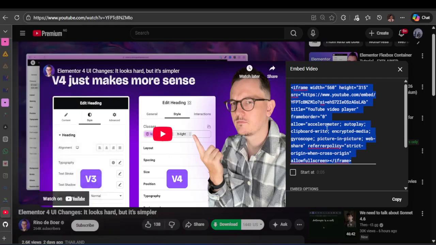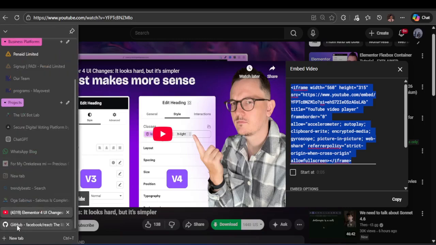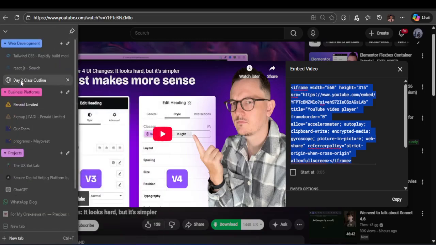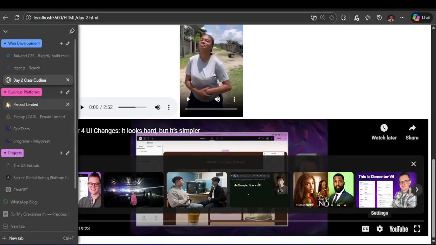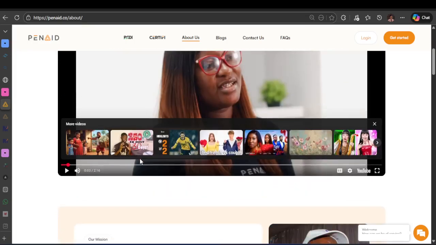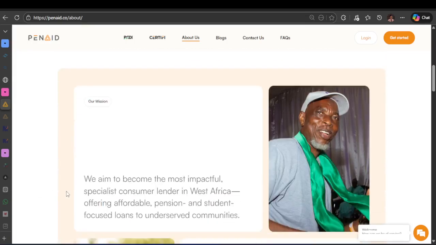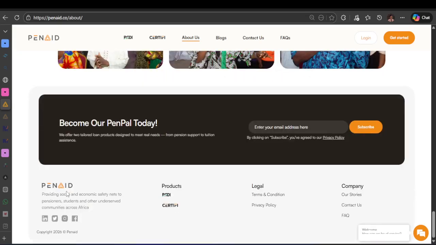That's why anything that is hosted on YouTube, you always see people use an iframe by copying the link directly. What you just do is modify the styling of your iframe so that it looks different. Can you see the way it is here now? Going back to our home page, you see the way the iframe looks here. But going to this side, you see that it's quite different. That is somewhere I did it before.